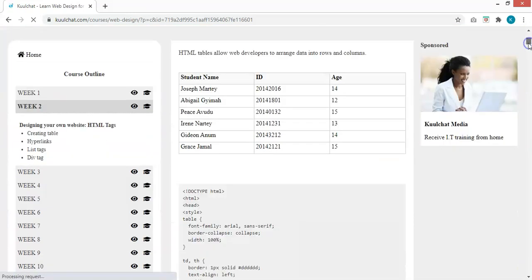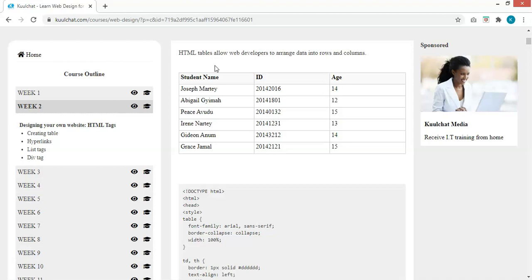Okay, so this is a table. Now, the element for a table is the word table, TABLE. So, as mentioned last week, the elements are in less than, then the element's name, then greater than. Then every element you open, you need to close it. So the table has a table element, so it's going to be less than, then table, then greater than. Then you need to close it below it. So you have less than, then slash, then table, then greater than, then you close it.